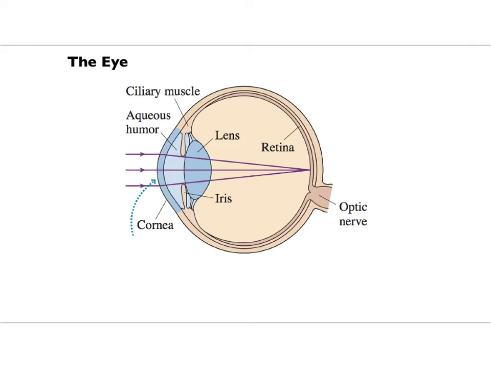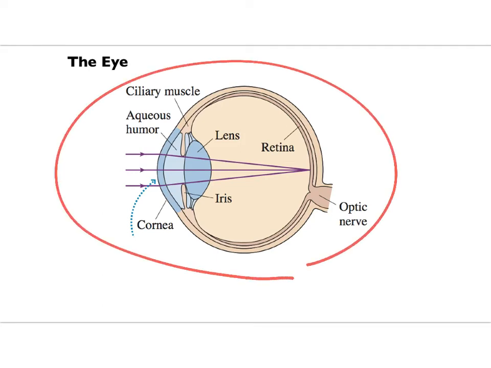Now I want to talk about how your eye works, okay? And this is kind of a simplified model of the eye. And we've talked about the fact that in physics, we're going to take these very complicated biological systems and reduce them to the simplest possible model to be able to understand them. To understand the optics of your eye, we have basically this. Rays of light come in and they're focused by a structure that's a mix of your cornea plus the lens in your eye. And they come to a focus on your retina. That's our image. That's our model of the eye.